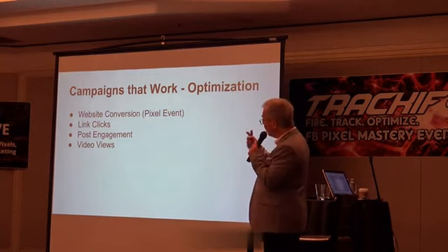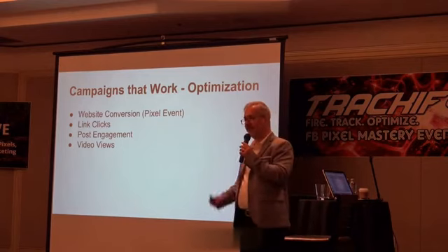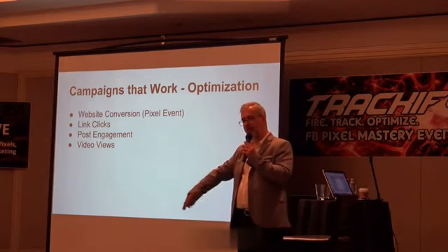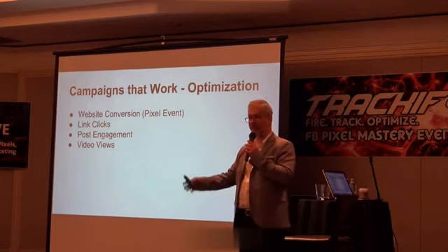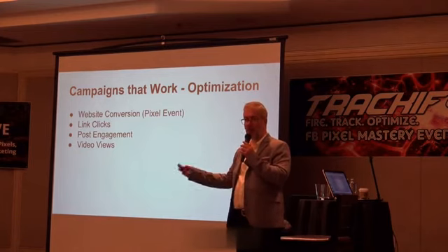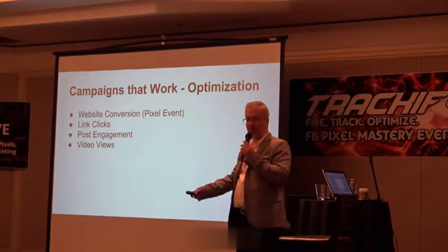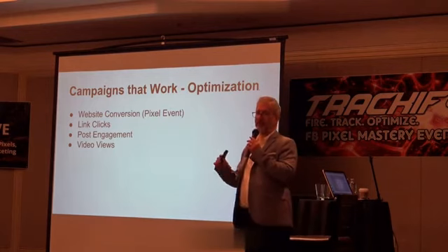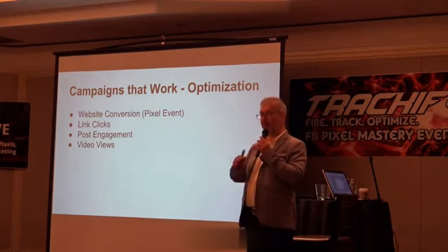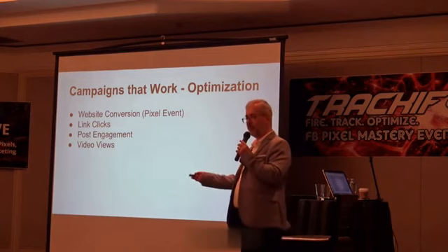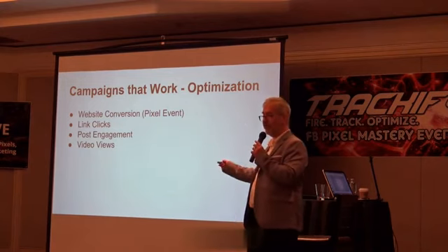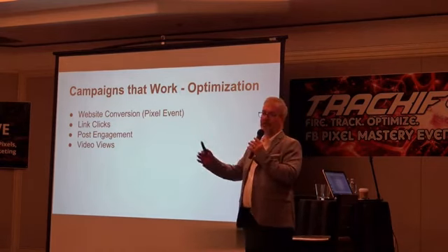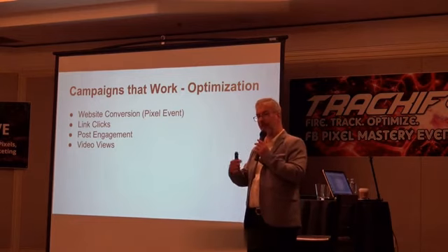On the other hand, the first one, website conversion, is an event that happens not on Facebook. If you want Facebook to consider that for things like optimization, reporting and tracking, you have to let Facebook know what happens and where it happens. That's what pixel events are used for. We use the Facebook pixel to tell Facebook what happens after the user leaves Facebook and what they're doing on your website. Therefore, there are different event types that go along with the different actions your users take once they get away from Facebook and onto your website.